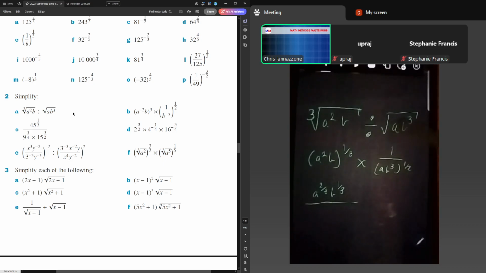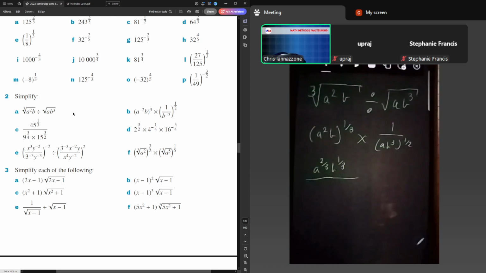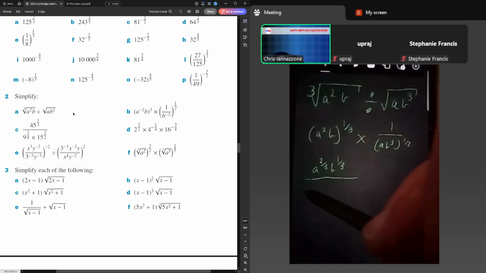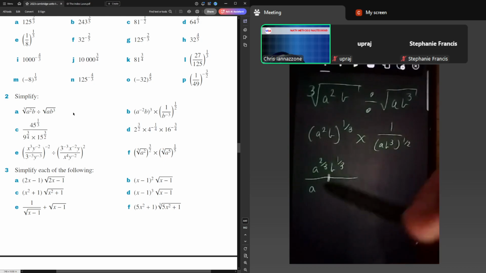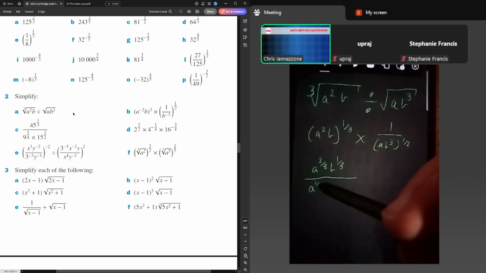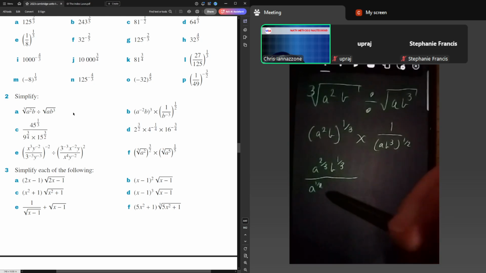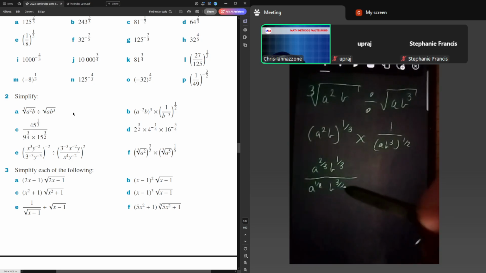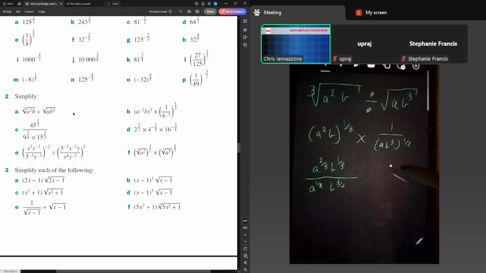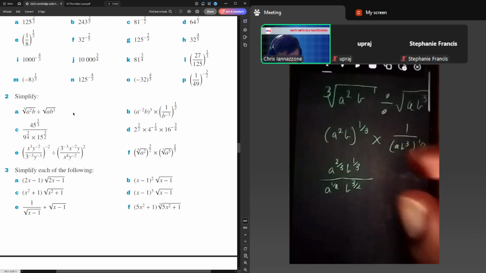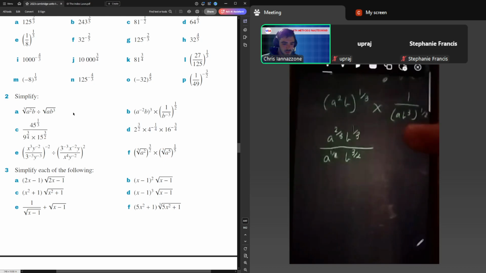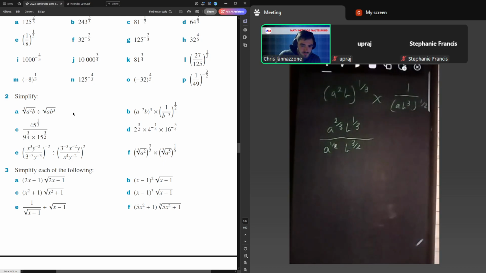I would even go as far as to say, look, you're doing multiply of 1 over something, you might as well just put it in the denominator. So that way it's more directly comparable from top to bottom. So a power of a half, b power of 3 over 2. Yeah, that's that one. And well, from here, what's the last thing?